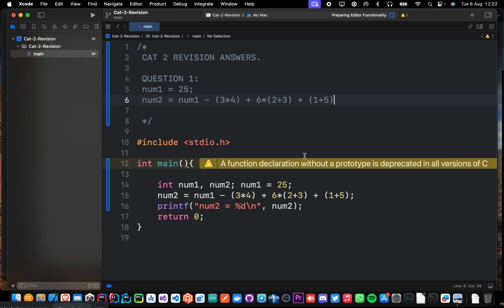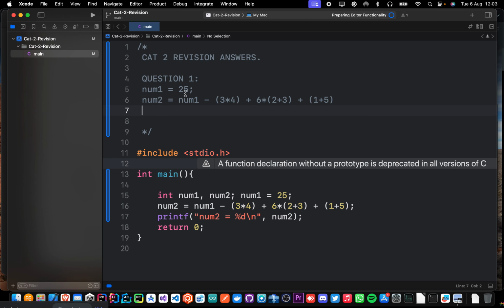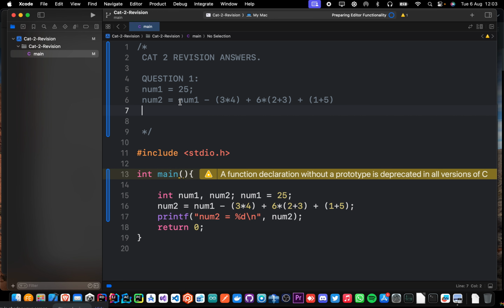What you can start by doing is substituting everything. In case of num1, you substitute num1 with 25. So you say num2 is equals to 25 minus 3 times 4, and then plus 6 times 2 plus 3, and then plus 1 plus 5.